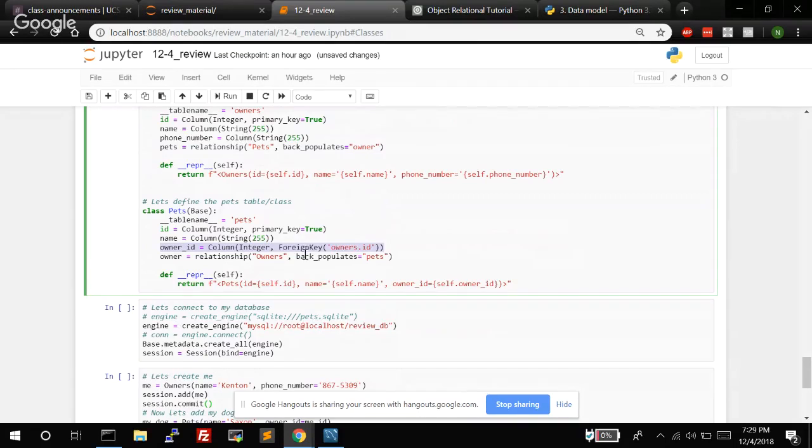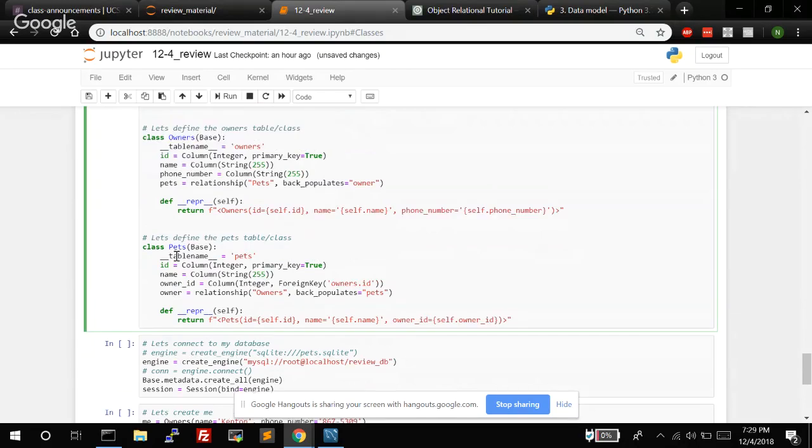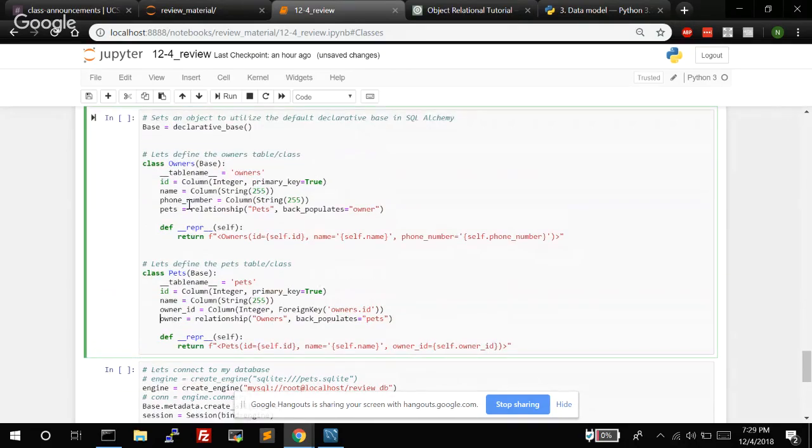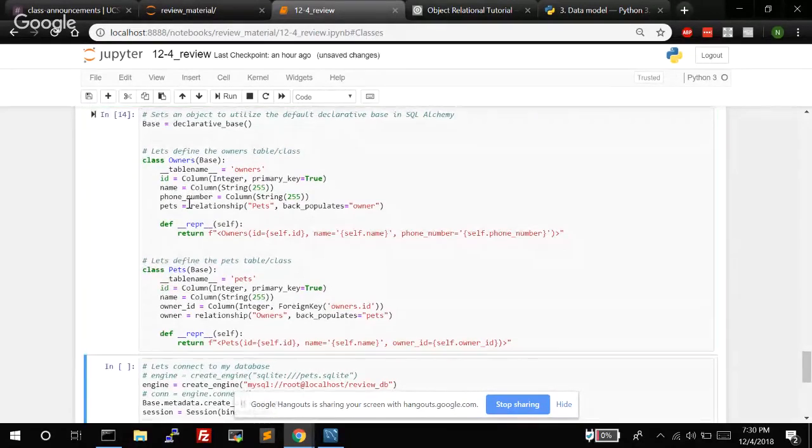And I also have this relationship defined by that foreign key, which lets me, when I eventually start working with this, you'll see that it will let me access the owner given any pet. And it will do it very easily. I don't have to do any joins or weird select statements. It'll be like working with any other attribute from any object.